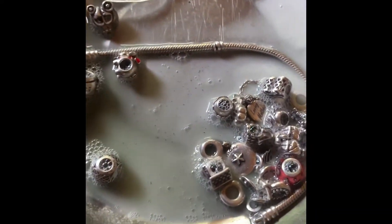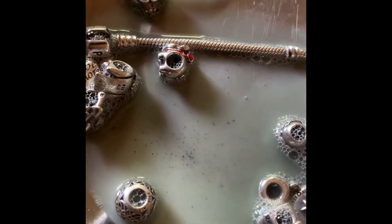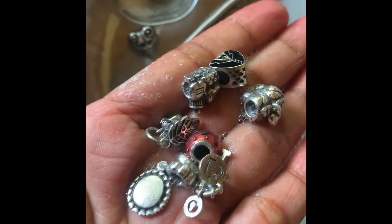This has been 20 minutes, and look how dirty it is — you can see the particles. I know many of you are hesitant in cleaning your Pandora with baking soda; I myself had reservations too. But they badly needed a clean-up and we all know we can't go to Manila, so I had no choice but to clean them myself.